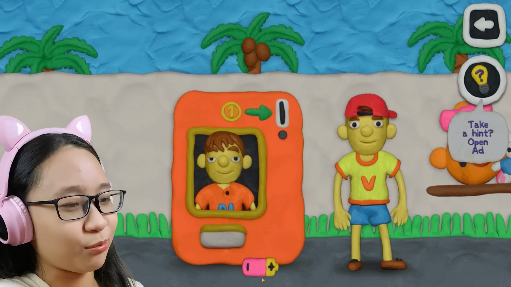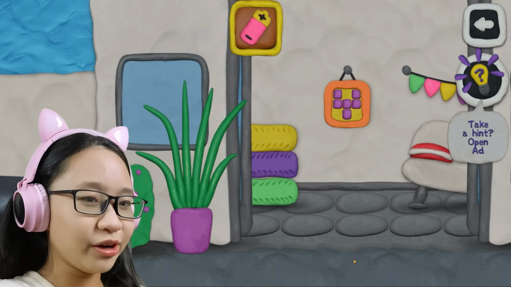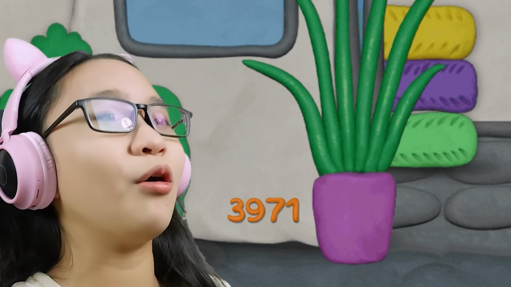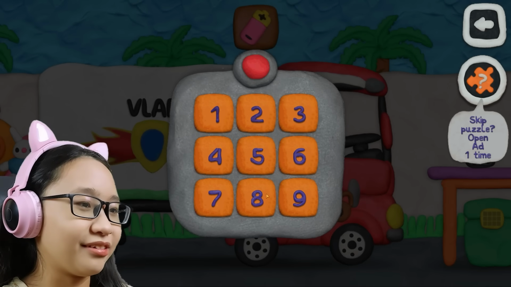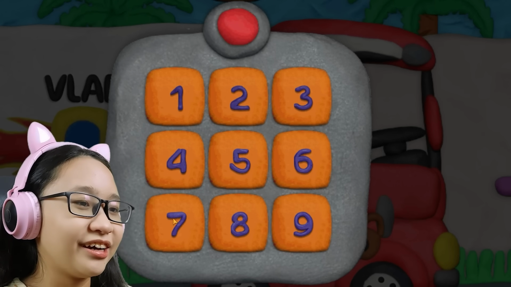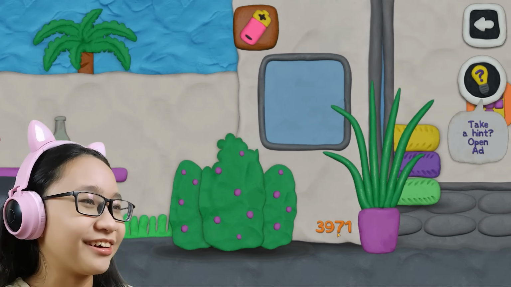And let's go get this battery. What is this battery for? Do I put it here? No? Where do I put this battery? Right here? Oh! That's where the other code is. Okay, 3971. Okay, let's do this. 3971. Yes, two more locks to go.